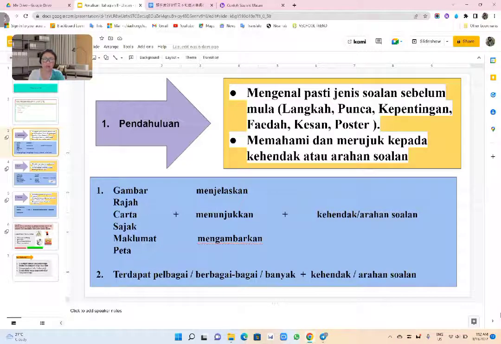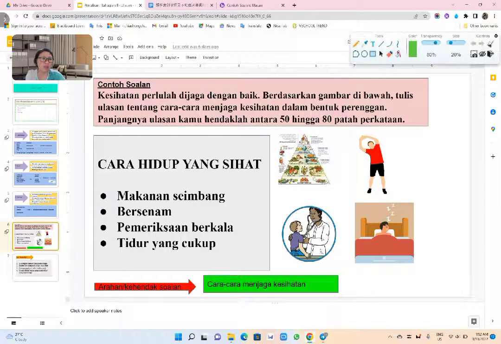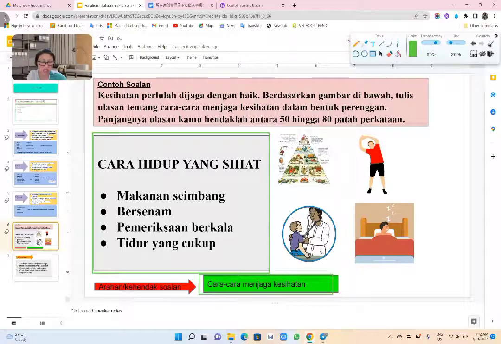So after the first, you continue with the second sentence. Okay, terdapat berbagai-bagai. Then go to your, you see, look at here. This is the surat that I said is provided, and the kehendak or arahan soalan is this one. So the second sentence just now is: terdapat berbagai cara-cara menjaga kesihatan. So the two sentences are completed. Your pendahuluan is done.